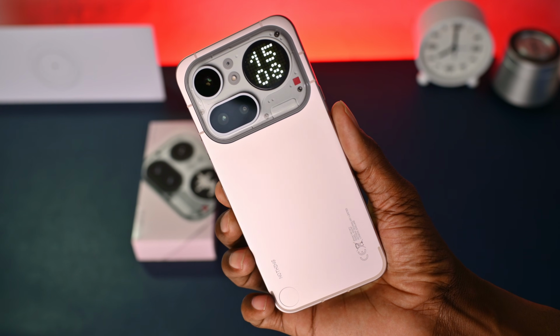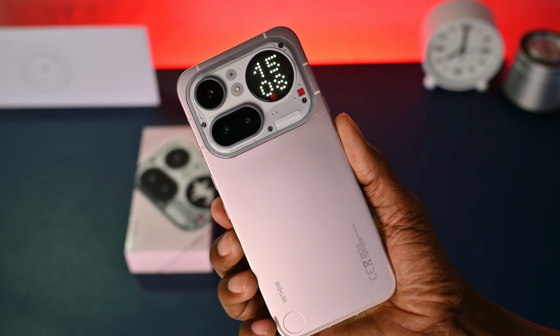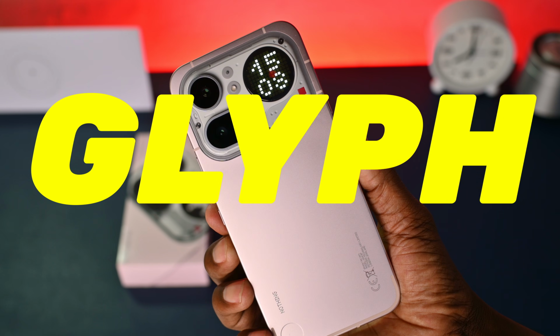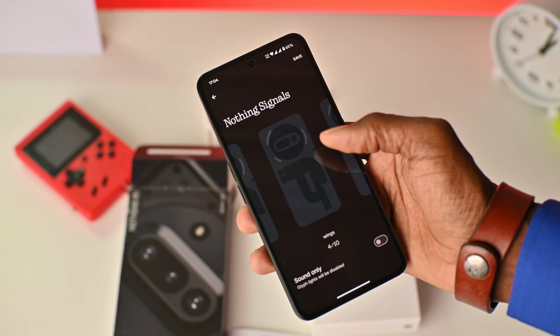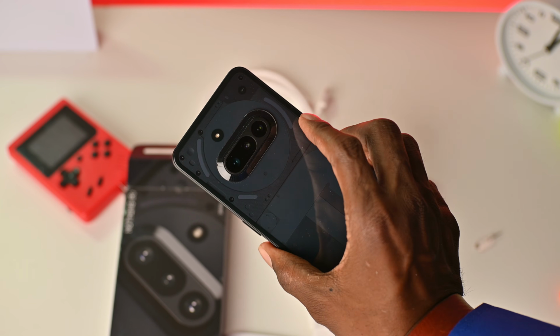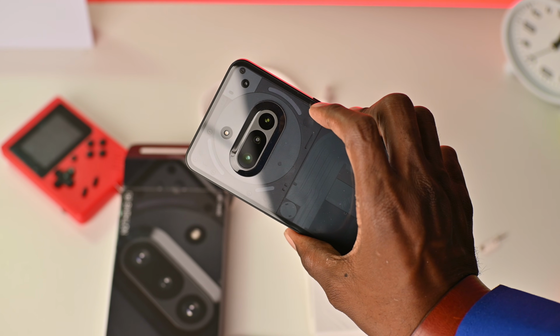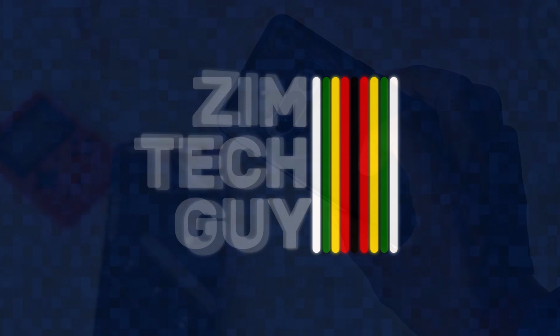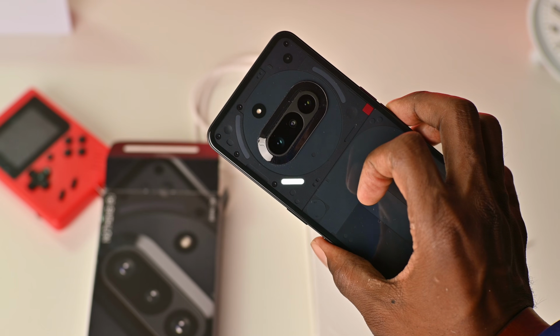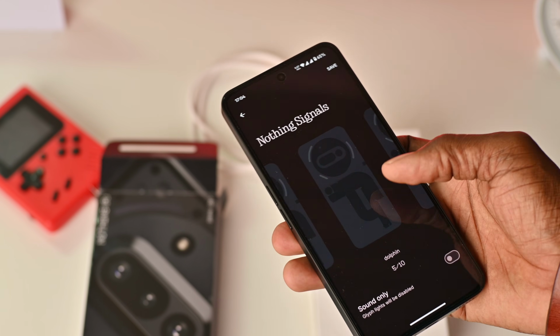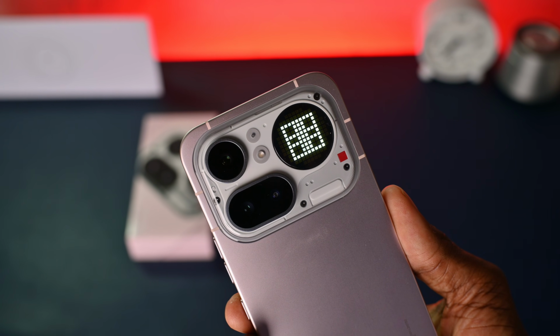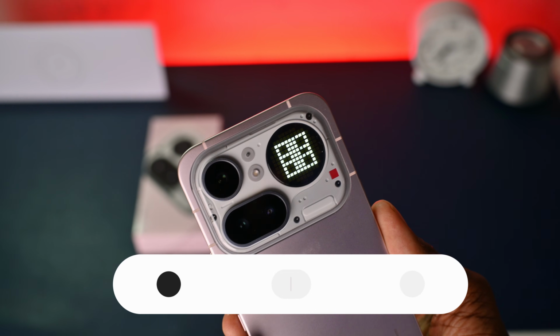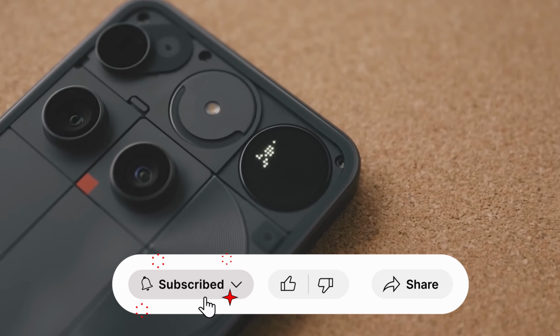One of the standout and unique features of Nothing is the Glyph Interface. Whether it's the Glyph lights on the Nothing 2A, 3A, and 3A Pro, or the Glyph Matrix on the Nothing Phone 3, it's like their unique, cool signature. Unlike the Nothing Phone 3A Pro, which has the Glyph lights, this time around, for the 4A Pro, Nothing opted for the Glyph Matrix, which is on their flagship, the Nothing Phone 3.